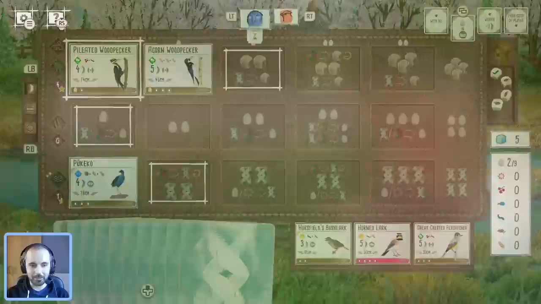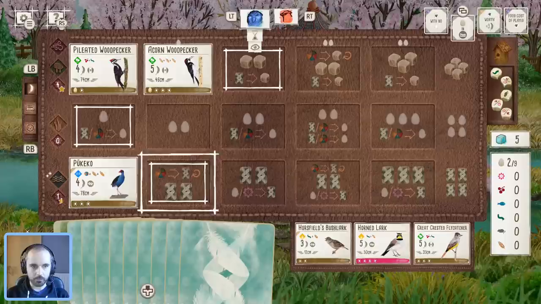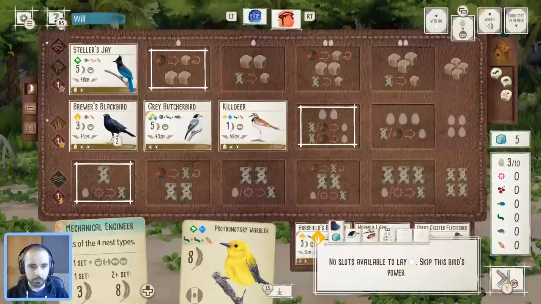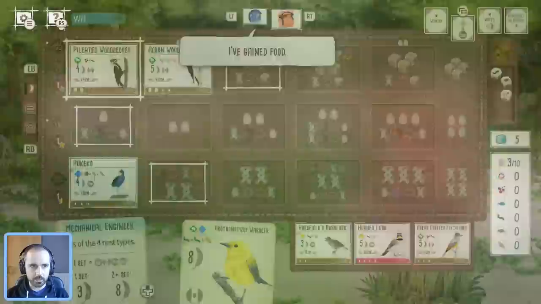No platform nest, so I suspect we're going to see a puffin appearing in a matter of moments. And that will be their way at least of getting something in a platform nest. But we might have to sort of abandon ship on that. But let's see. Have they got, okay.